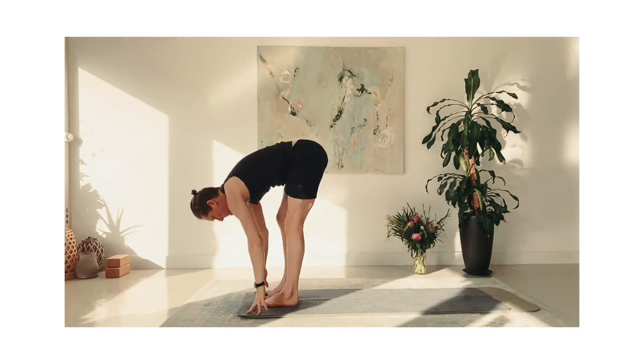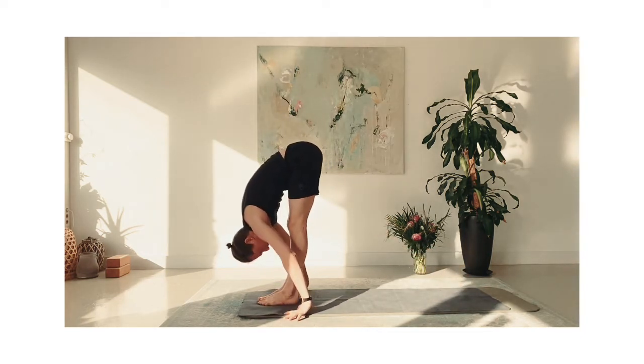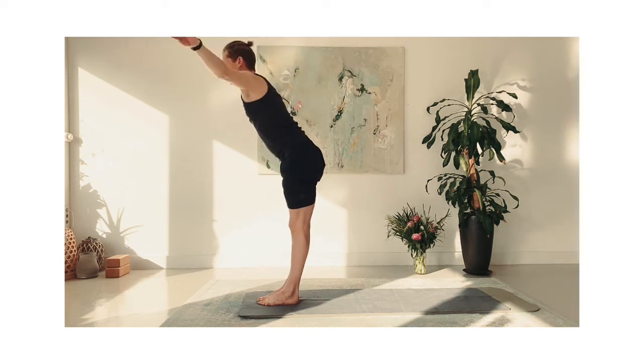And exhale, stepping forward, feet together, head down. Inhale, reach the arms up. And exhale, hands in front of the heart. Final round. Inhale, arms up. Exhaling, fold.